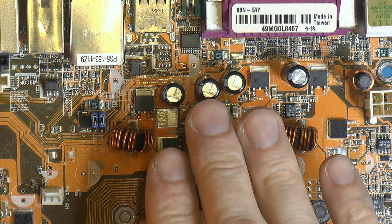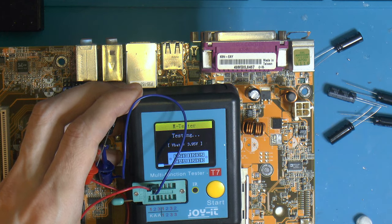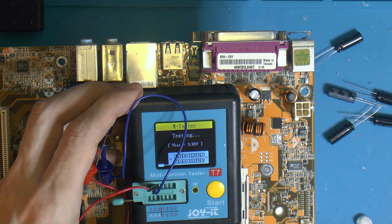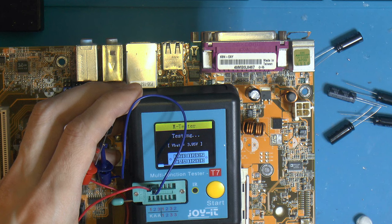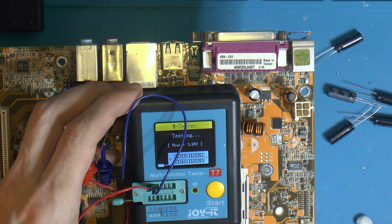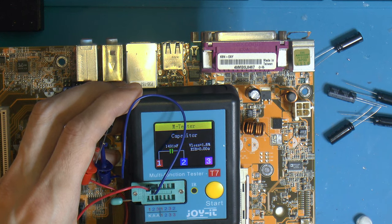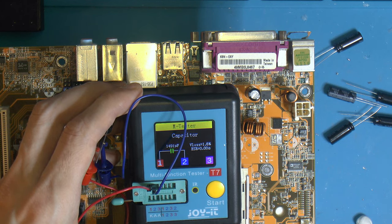And these are Panasonic FR. So really good low ESR caps. We can actually measure one while you add it. So these are 1500, just like the originals. Rated at 10 volts instead of 6.3, but that's fine. Same size, everything, also Panasonic FR and low ESR. So we got a loss of 1.6, almost 1500 microfarads. 0.00 ohms, these are really low ESR, like none of the other ones except one, I think, registered that low.